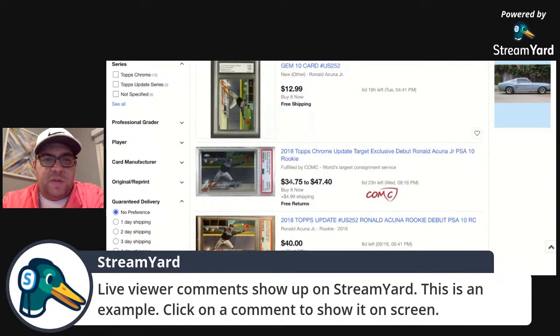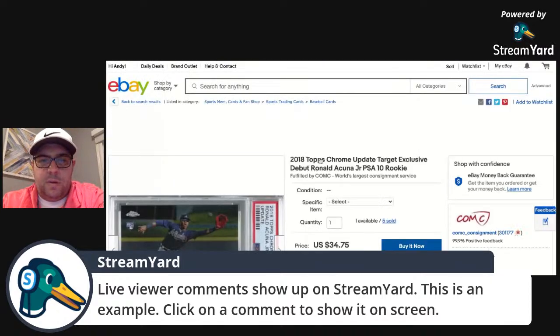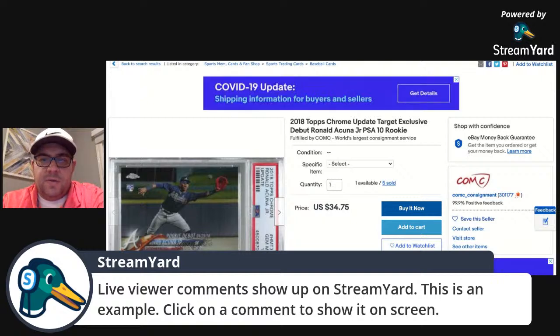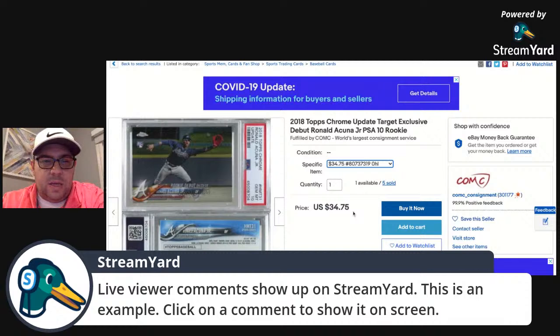So like COMC is interesting, right? Because it will give you that range of how different sellers have priced them. So you have to go in here and look and see. So like a lot of different people in this have priced it all over the place here. Well, like here's one, 34.75. That would certainly be right, like in the range that I would want to pay.